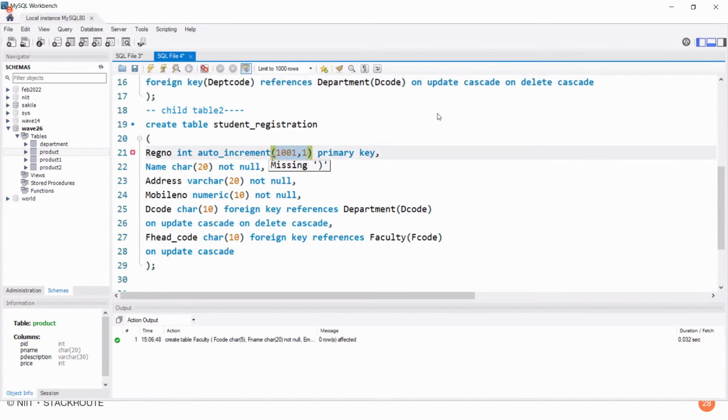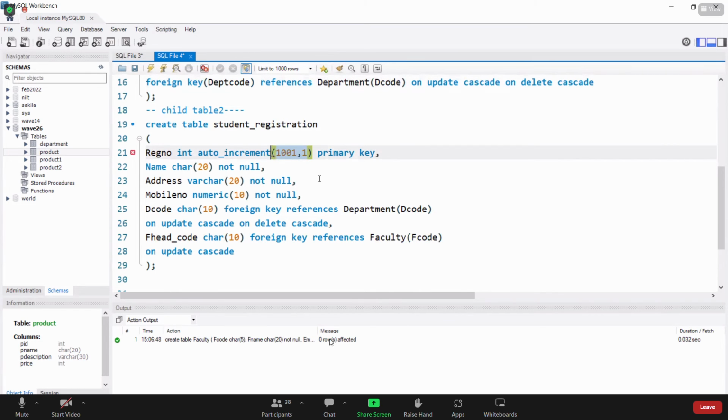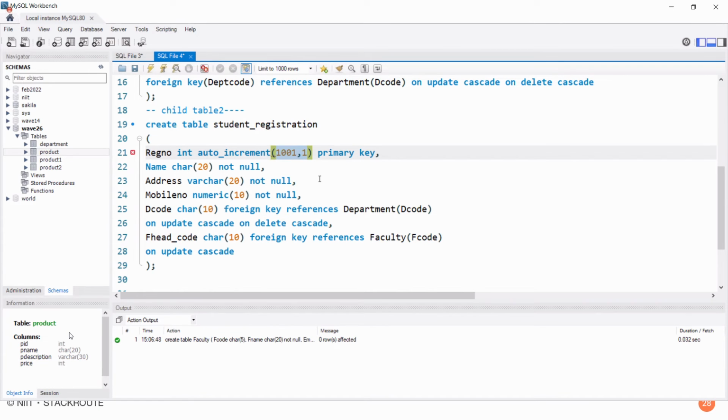And one more thing, auto increment by default is taking 1 and 1. By default, auto increment is starting from 1, but I want it to start from 1001.